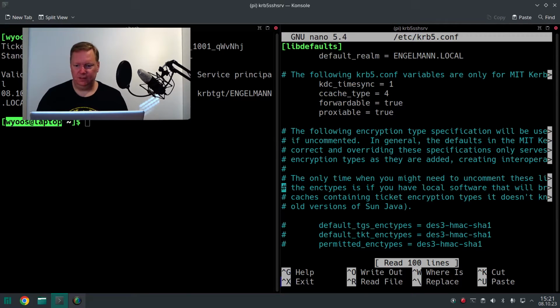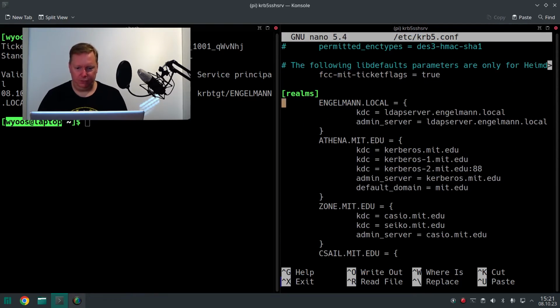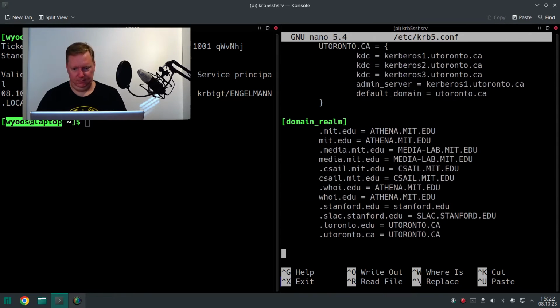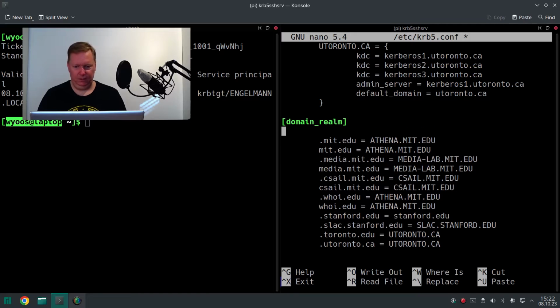And if we look into the krb5.conf, this looks quite familiar. We have the realm with the KDC and the admin server. Okay, down here we don't have these aliases.